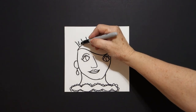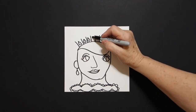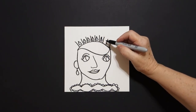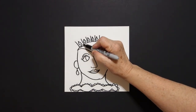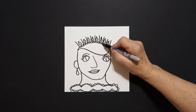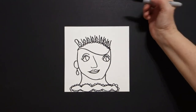Inside this space, we draw a curved line up, connect. Curved line up, connect. All the way over. Curved line up, connect. Now, down below, we're going to add curved lines going across the bottom line. Curved lines, okay.